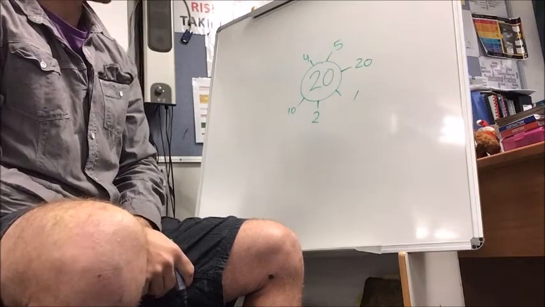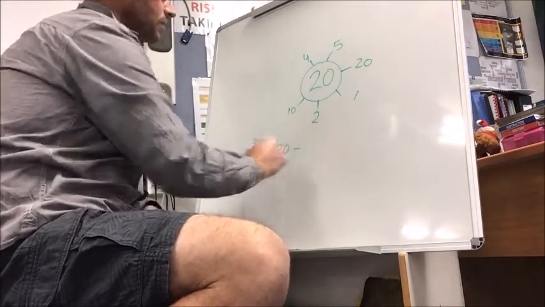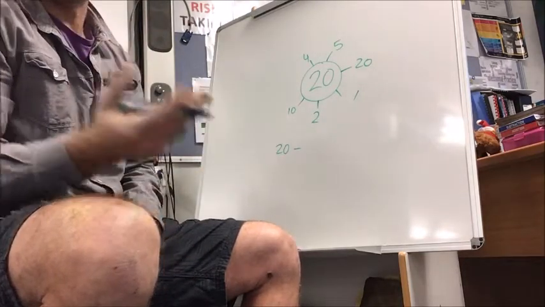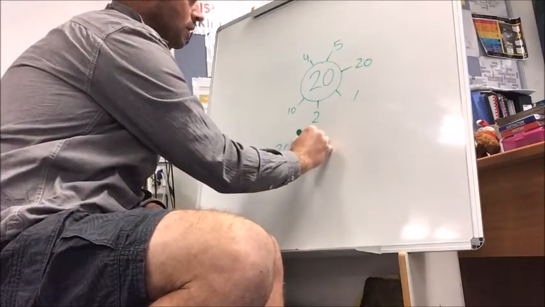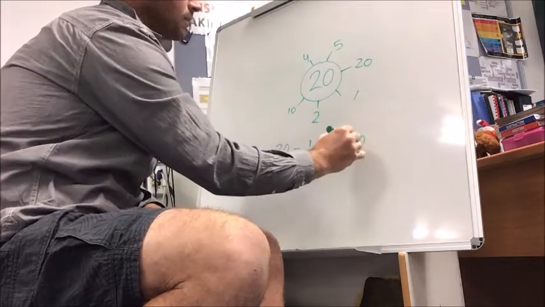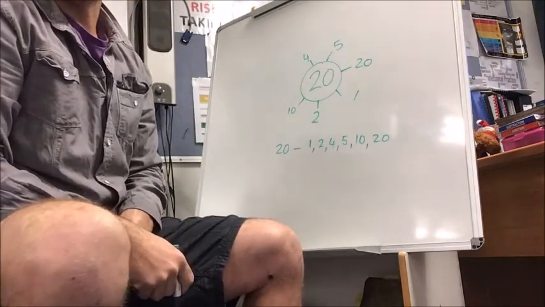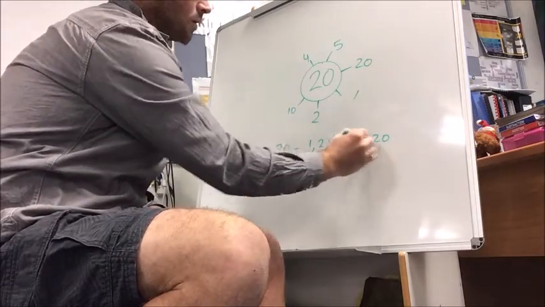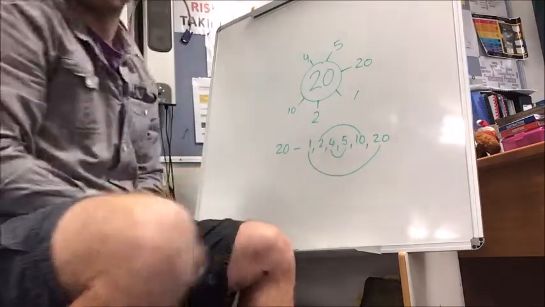Now, the way that we'll be doing these is, for example, I'll give you a number like this, and what you do is you need to write the factors down. Now, if you do it in order, that's good, because then that's a way that you can understand it. Because if you do it in order, you go 1, 2, 4, 5, 10, and 20. You can actually see what the pairs are. Okay, so my pairs are 1 and 20, 2 and 10, and 4 and 5.